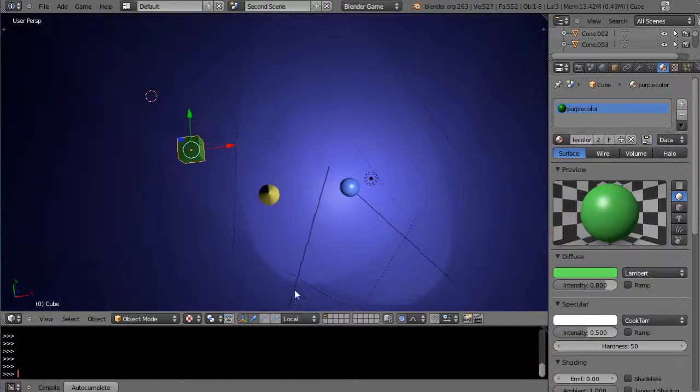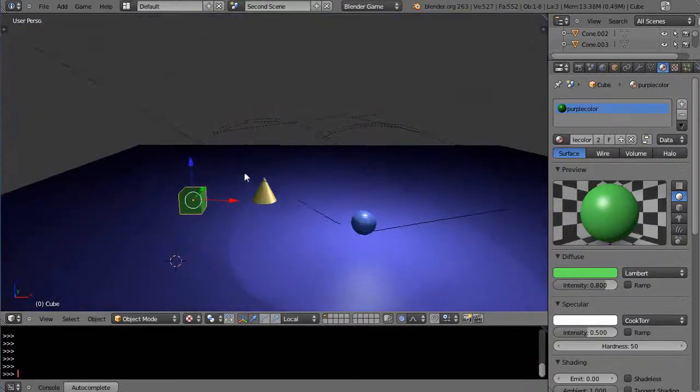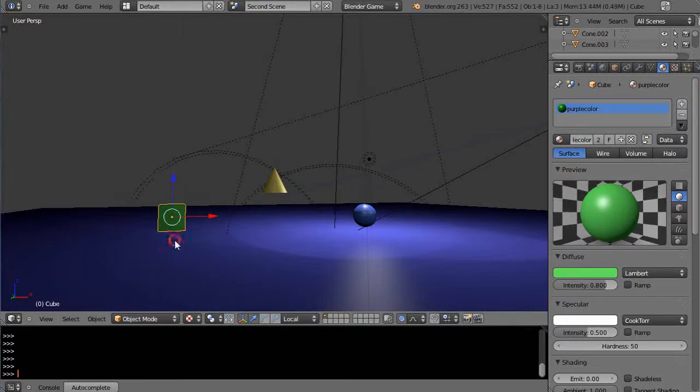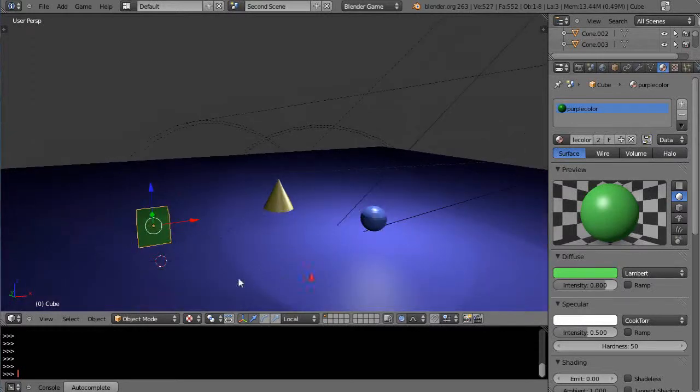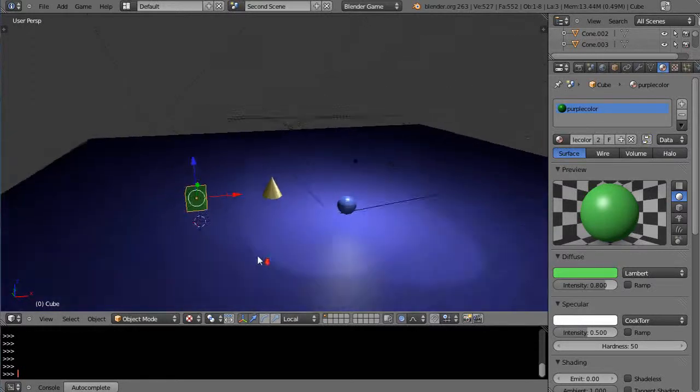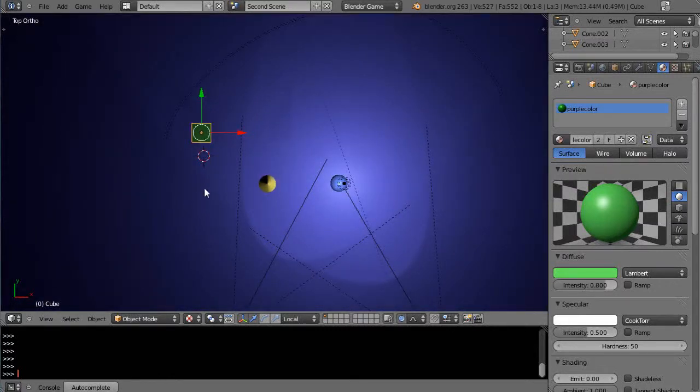Let's take this cursor and place it right here in the scene, around the 3D cursor. You know how sometimes when you're building within Blender Game and you're building your models and you want to rotate something differently? Let's look at it from above. Let's put it down here, and say I want to rotate that object. By default, the median point is where it rotates. So if I rotate it around Z, it rotates like that. But if I wanted to rotate it around the 3D cursor, I can place it there, rotate around Z, and it rotates like that.